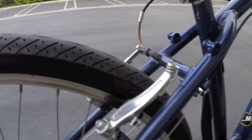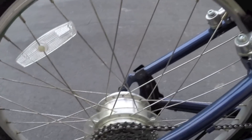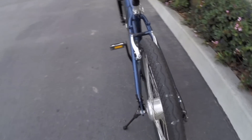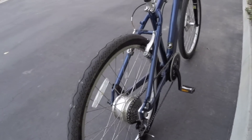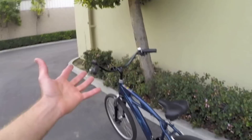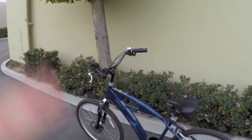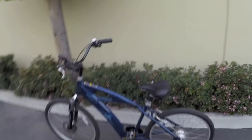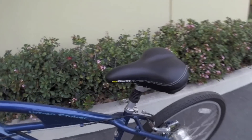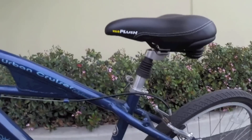On the rear, instead of another disc brake, they've got a V-brake, which keeps the rear end a little cleaner. More modern electric bikes do put disc brakes on the back as well, but back in the day it was more complexity than it was worth. This was a $1,900 bike — almost $2,000 — and when you hear the specs, you'll realize you didn't get a lot for that money. These days for around $2,000, you can get a lot more power, lighter bikes, and better components.